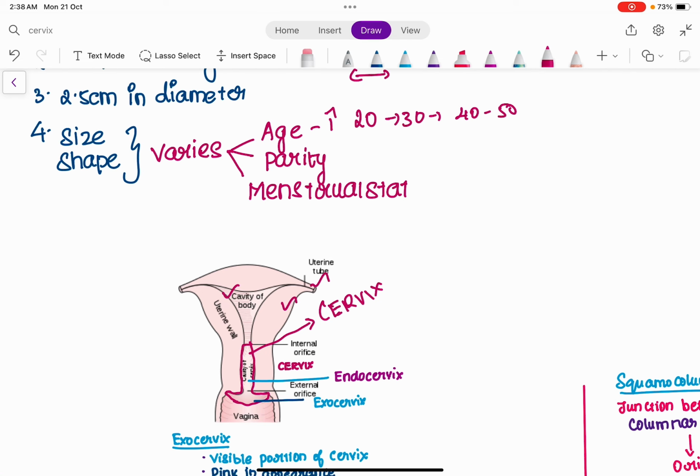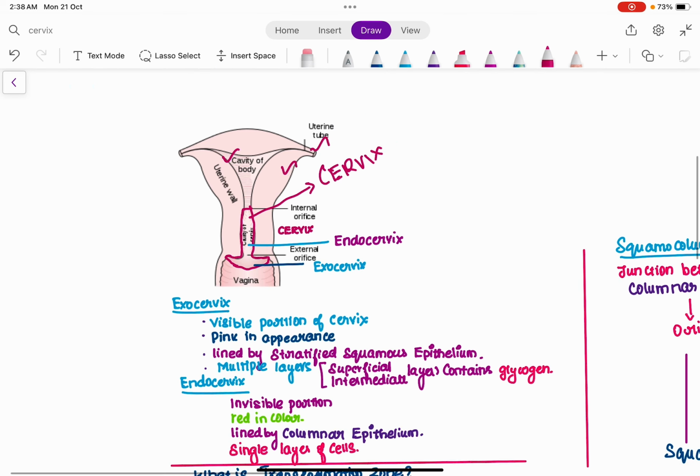Similarly, if she is a multiparous female, or a grand multiparous female, or a nulliparous female, in all these females the size and the shape of the cervix get altered. Is that clear? Okay. Similarly, the menstrual status of a female matters: during puberty, the size and the shape of the cervix is different. During her reproductive life, it is different. And once she attains menopause, the size and the shape of the cervix differ. So this is all about the cervix, right?